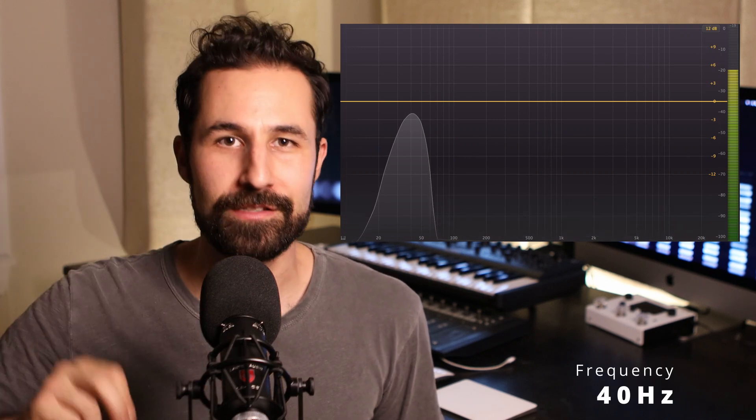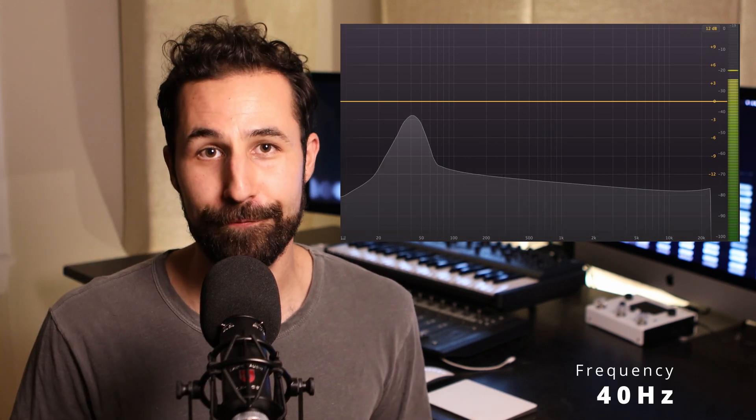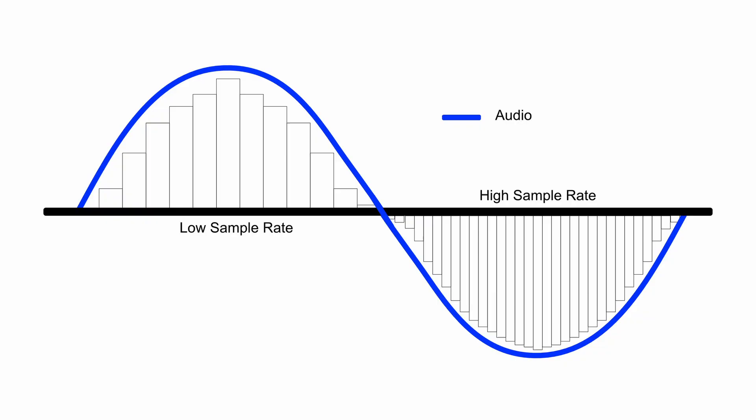Frequency is kind of a fancy term for the pitch of a sound. You have really low frequencies like 40 hertz — that means you've got 40 different cycles per second of a particular waveform. Looking at a chart of a one hertz sine wave — a sine wave is literally just the most simple waveform you can get — one hertz means there is only one cycle of that wave per second. The bare minimum number of samples you have to take of this wave to represent what it's doing is one at the peak and one at the trough. At that point, you have the tiniest amount of computer data able to say there was a sine wave, it happened once over one second, and the loudest and quietest parts were here.